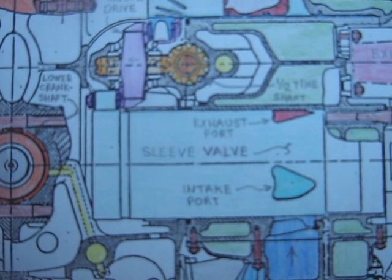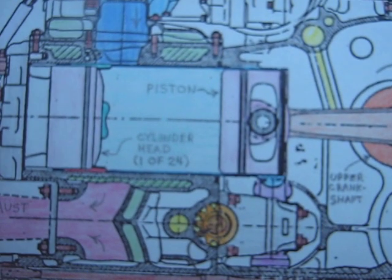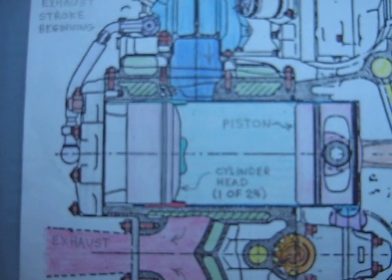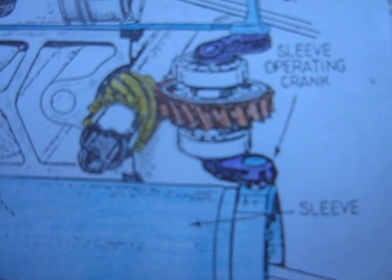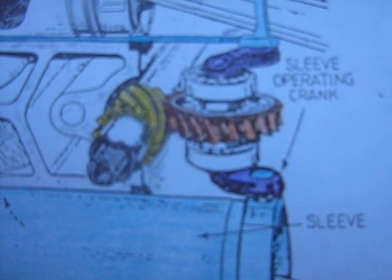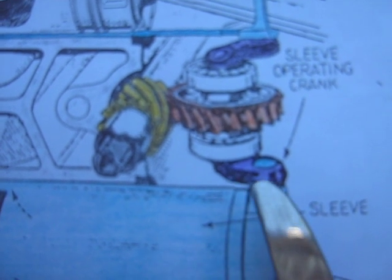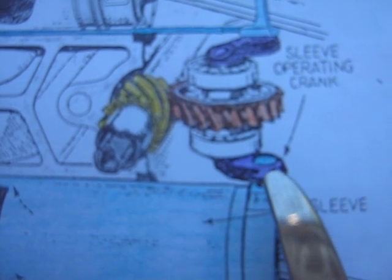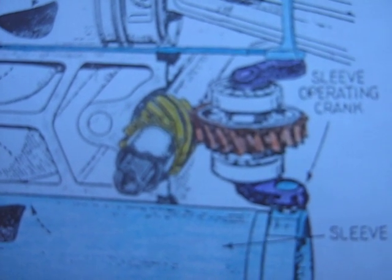This other sleeve here is at a different position. Another one over here — the piston's at the bottom. Its exhaust stroke is just starting on that one. I have another close-up drawing here with two Napier Sabre sleeves. You get a real good view of the 90-degree gearing there. Just up here there's a pin that sticks out and connects to the crank pin through a ball joint. Another one on top — we've got bearings, just a little tiny sleeve drive shaft there.